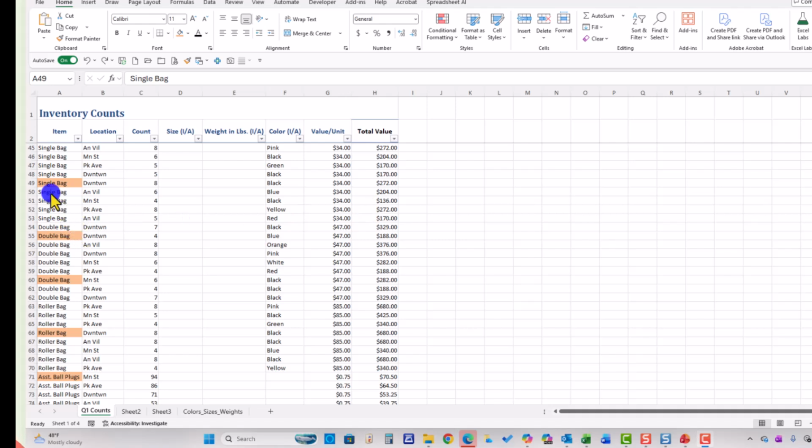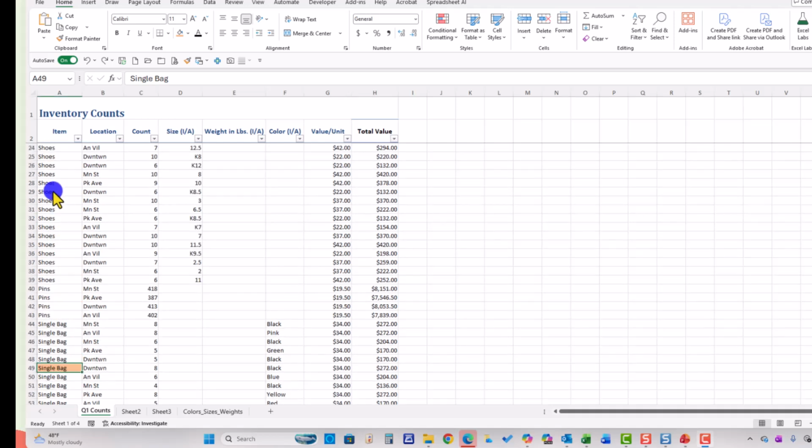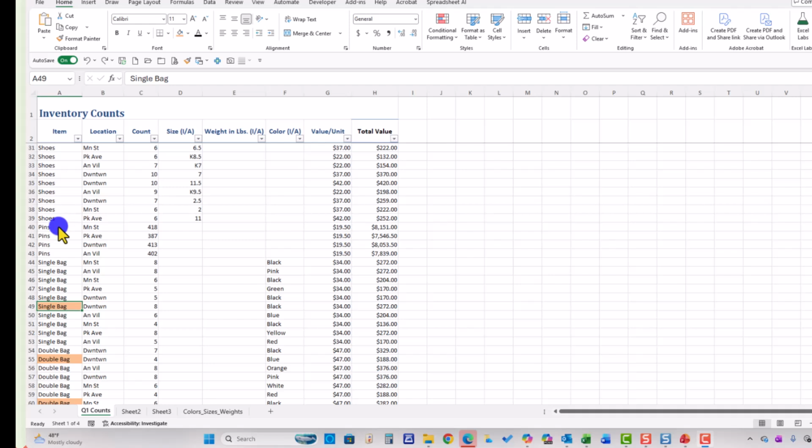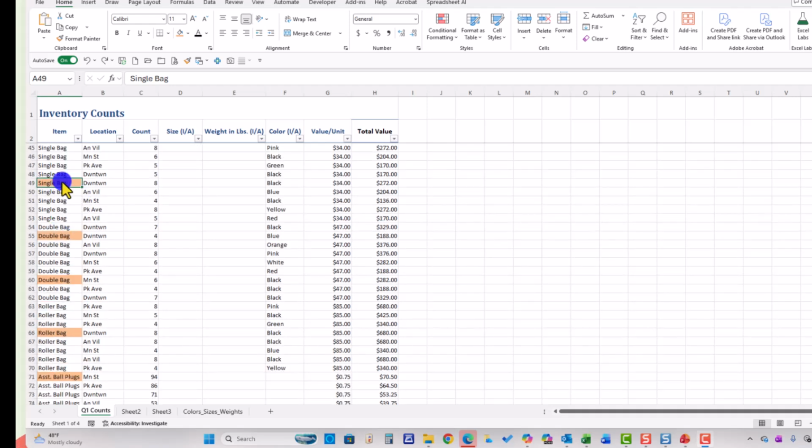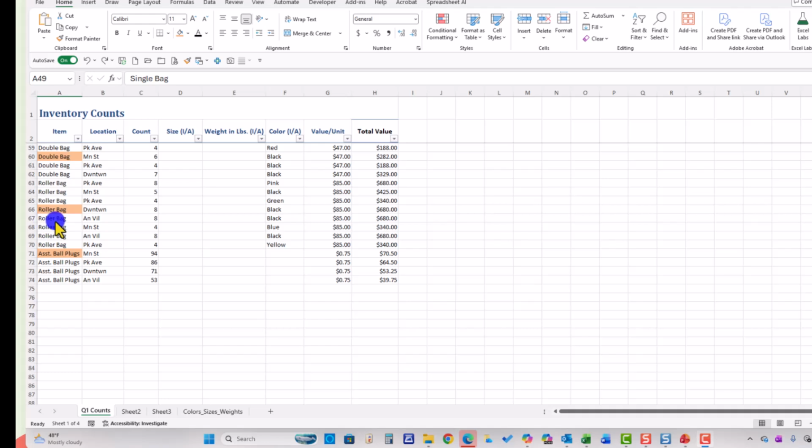The other thing I want to show you is I don't want to filter on the actual text value, which is what I just did a few moments ago, referencing shoes. But maybe, just maybe, you want to filter on those cells that have a certain color to them. So I've got 5 cells here through this whole list that have a color coding.